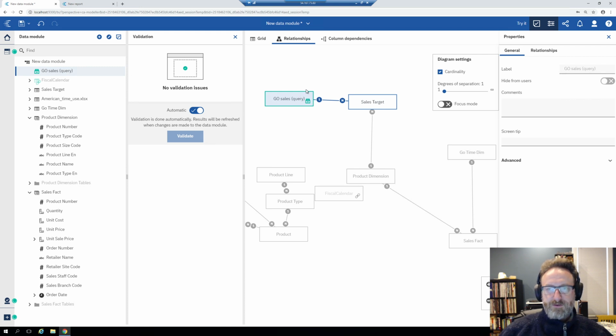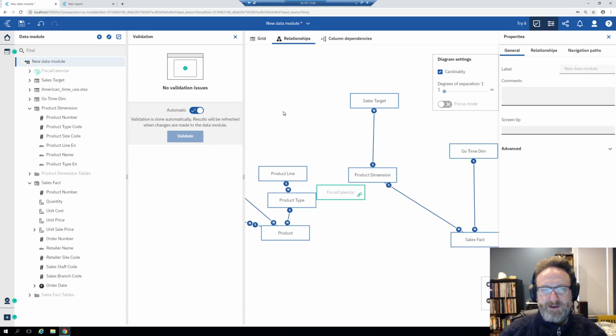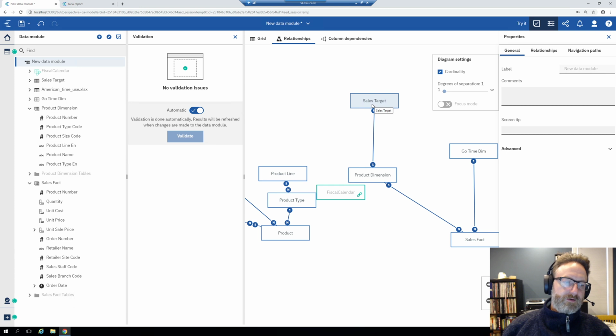What I recommend, if there is something you want to get out of a framework manager model that you want to join into a data module, is to create a data set that contains those items. I would not bother trying to join in all of that to create a relationship between a single table in your data module and your entire framework manager model. That's just generally not the way I go about doing that. But that is something that you can do.